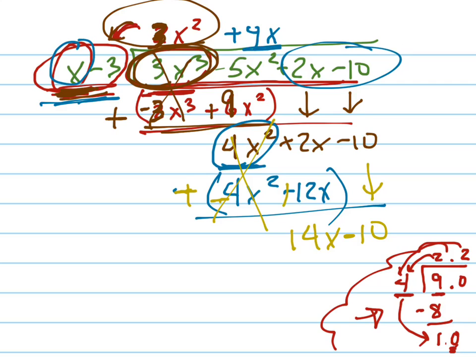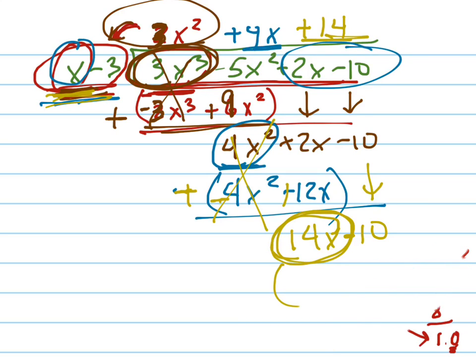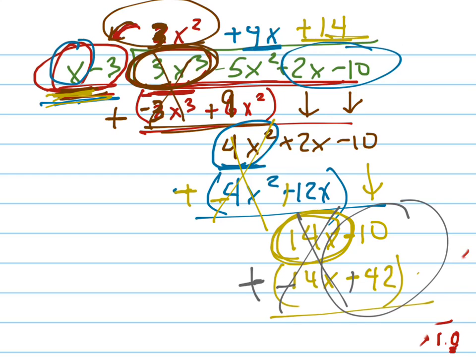Do it again. How many times does x go into 14x? Divide 14x by x and what do you get? 14x divided by x is 14. Multiply 14 by these things here, put them in parentheses. 14x minus 42. Change the signs, flip the signs around. Cancel those out. Add these straight down. You get 32 and that's what's left over. So your answer now is plus 32 divided by x minus 3, because I can't do that anymore. I don't have any x's left.